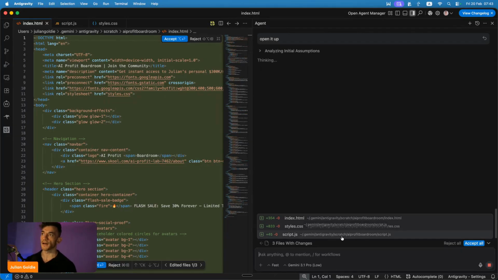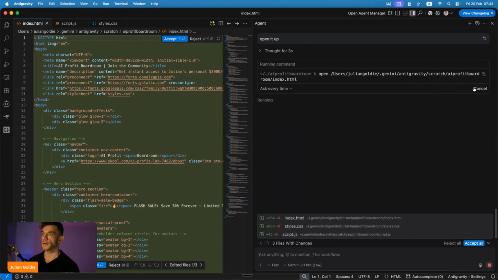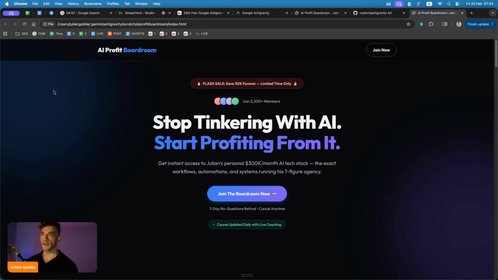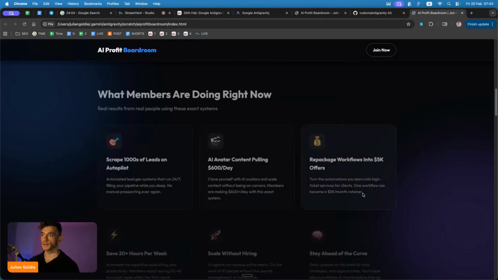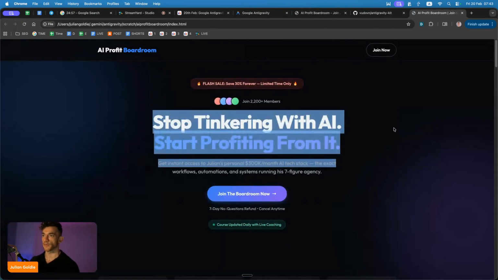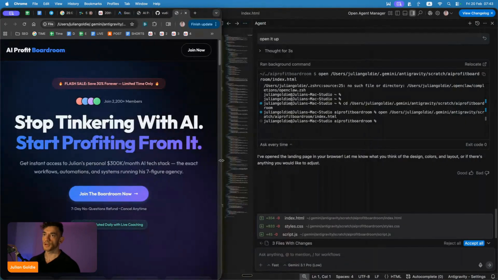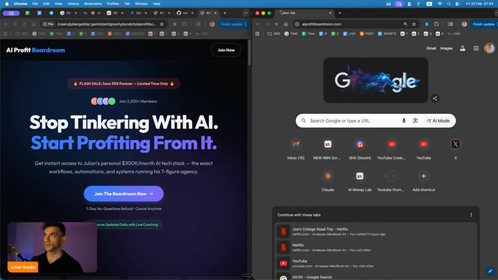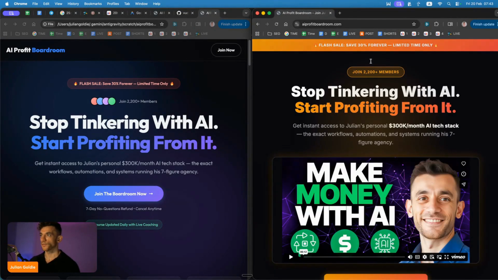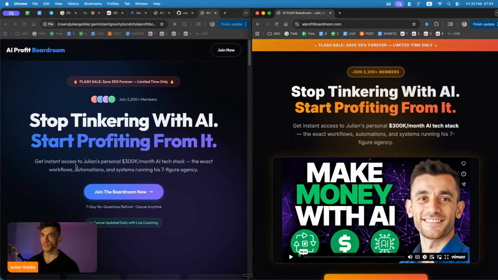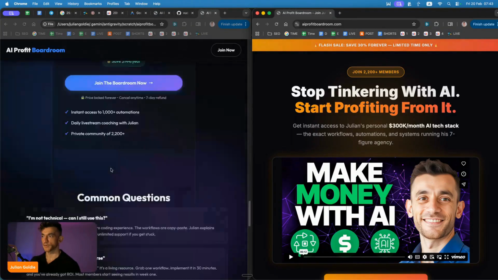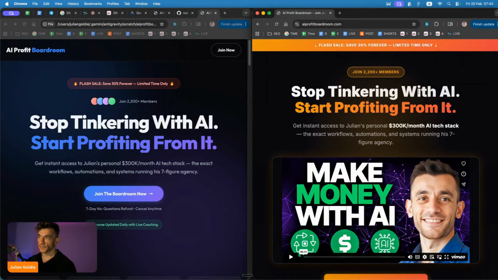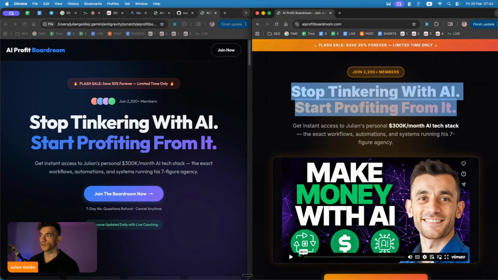And it should use the AI agent to actually open up a browser, and then check this out, right? If we click on run now, it's going to open up the page, as you can see, and this is the new page that we have for the AI Profit Boardroom. Now, if we open this up, I can compare side by side the page created via Claude Sonnet versus the page created with Gemini 3.1 Pro. And if I compare them side by side, I think I still prefer the option from Sonnet.